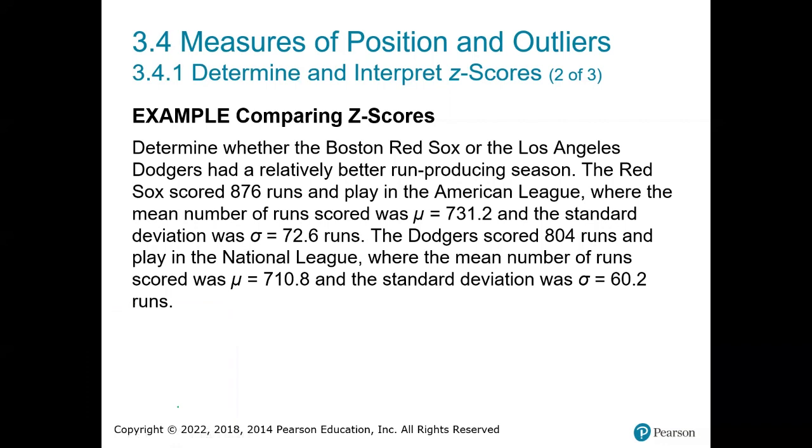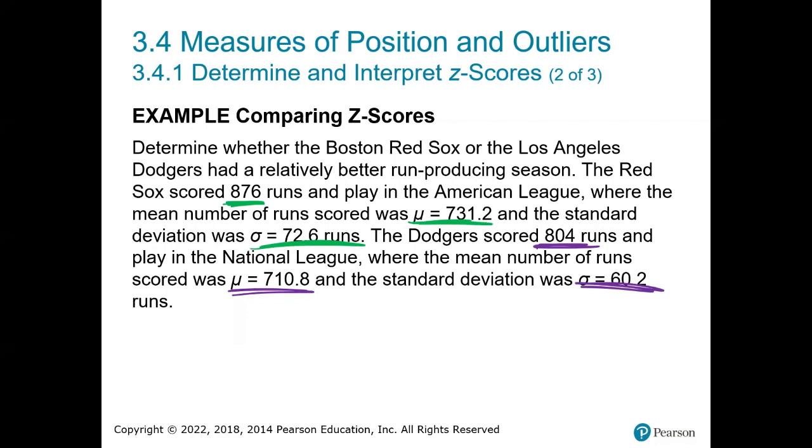So what I'm going to do is put all the Red Sox data together. Here is their data value, their mean, and standard deviation. And then in another color, the Dodgers, their data value, their mean, and their standard deviation.